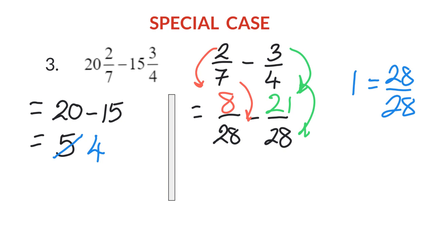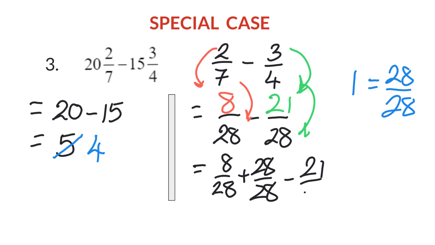So if we borrowed effectively that 1, we're borrowing that and we're going to place it in here. Okay, so the best place for us to do that would be to squeeze it at the front of the 8. But if we can talk through that, what we've got is we've got the 8 28ths plus the 28 28ths that we've added from the borrowing step. And now take away 21 28ths.